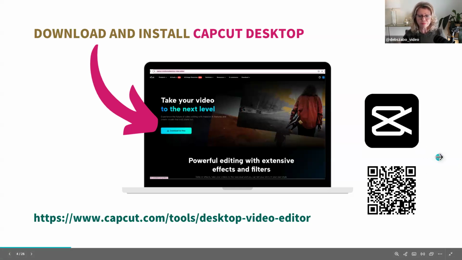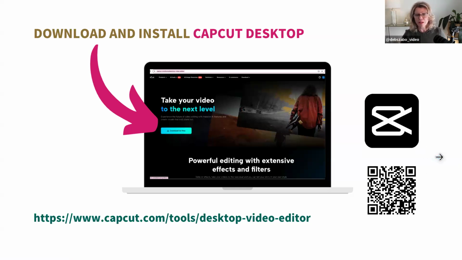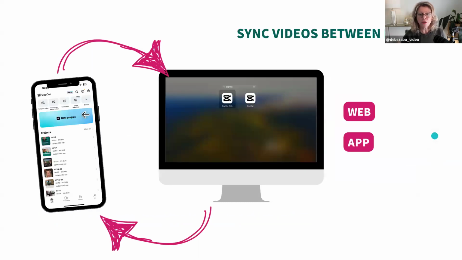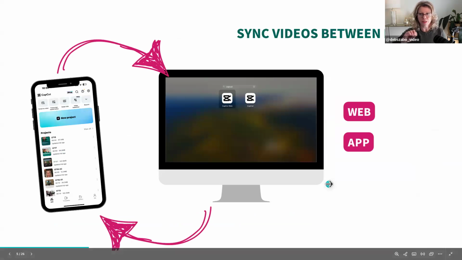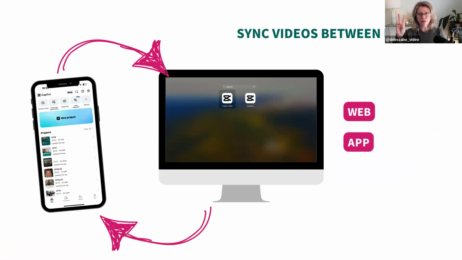And for that reason, I have been a massive fan of Capcut. So if you haven't already, please download the app or open up whatever software you prefer to use. But when you open up the desktop version of Capcut, you'll notice there are two different versions. One is on your browser and one is actually an app on your computer.